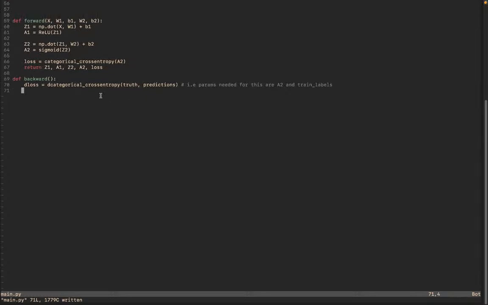Alright, so now we have d loss. What we need now is dB2, and before we even get dB2, we need d sigmoid, right? Because d sigmoid is technically being applied to... okay, let me see.